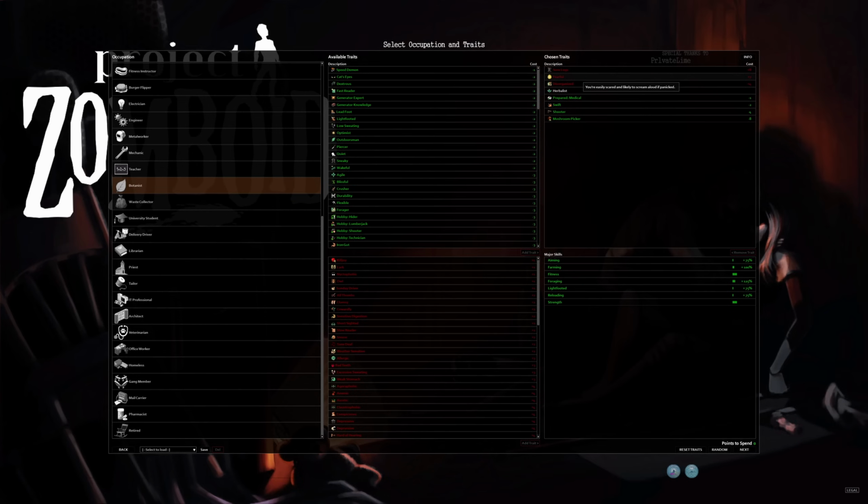The fearful trait's fun. I've never played around with it or seen it. Basically, if you get scared, you can scream, which I imagine is just your character shouting out, which could attract a lot of attention with nearby zombies. And then disorganized is just the hindrance, I suppose, that can be applied to anybody.